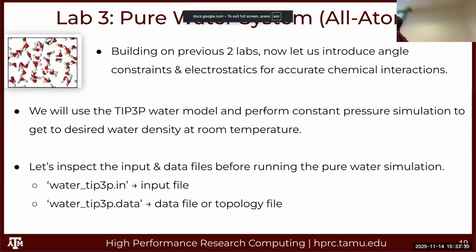Now we get some sense of how simple systems work and how introducing bonded interaction changes things. Now let's try to go into all atom. Instead of simply defining beads, let's define an actual water molecule, H2O, so there are going to be hydrogens and oxygens. Building on the previous two labs, we will now introduce angle constraints. We don't have just bonded interactions or just Lennard-Jones interaction; we'll now have angles. You need to preserve the angle of the water molecule for it to be water. And then there are electrostatics, like oxygen has partial charges, so you need to treat that.